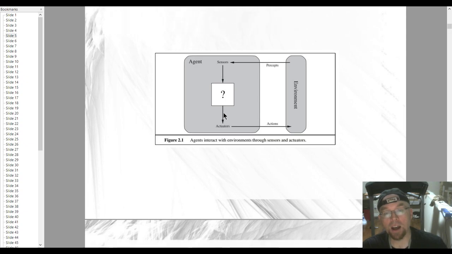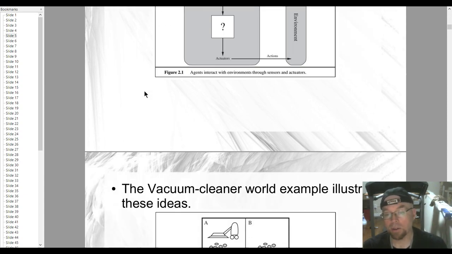Okay. Now, if I reprogrammed myself, say I'm on a diet, then the action that was mapped to me perceiving the ice cream might be to pick the ice cream up and throw it away, okay? And it was my agent function, or my agent program, which is an implementation of the function, that said, no, you saw the ice cream, and the action that's mapped to that is throw it away.